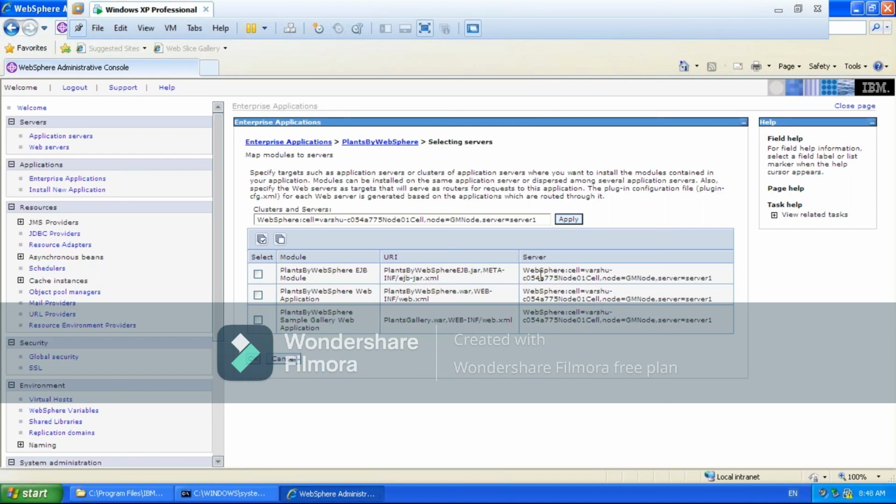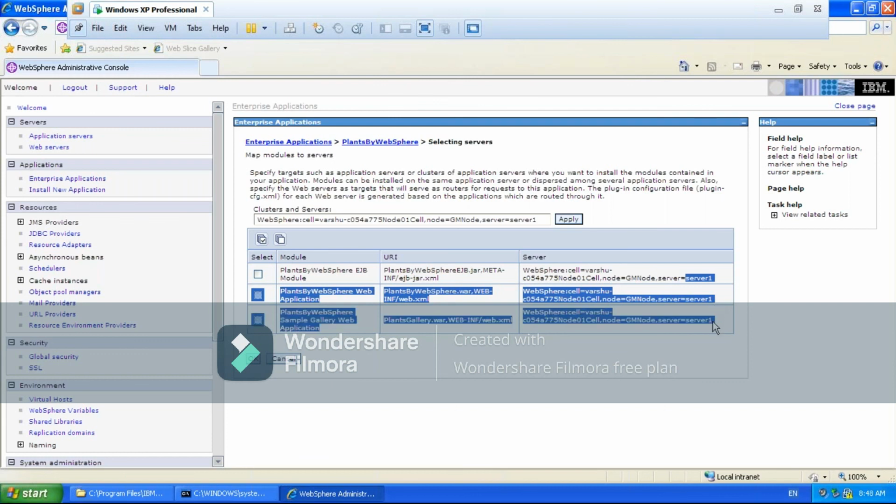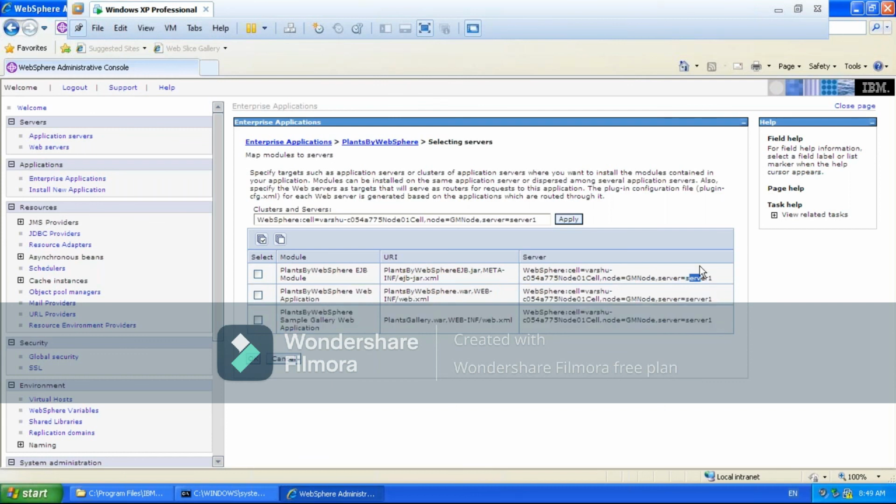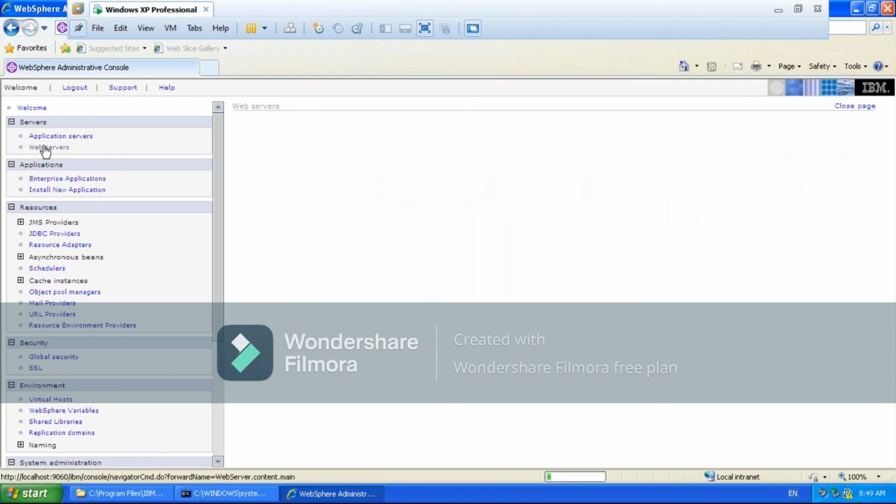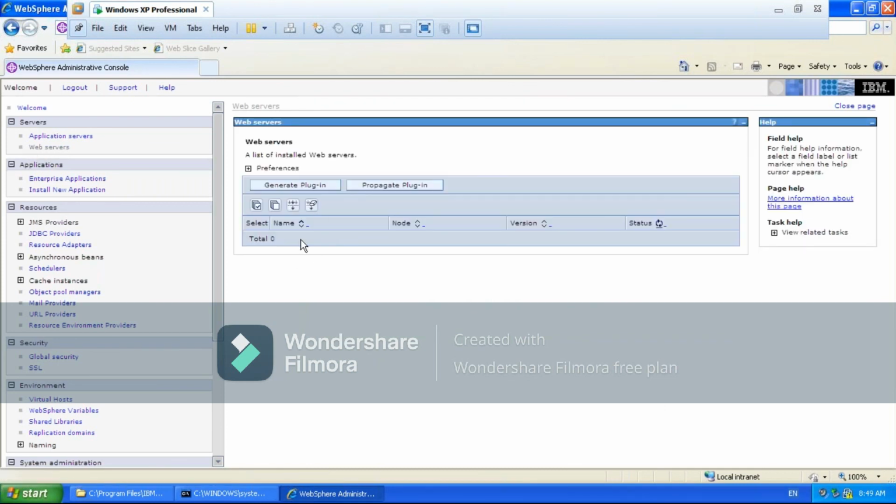So here you are able to see this deployment descriptor also. And here in the servers you see where it was running. It was running in only server1. We have only server1, right? That's why it was showing running in server1. If the setup is ND, you will see all available servers. If you want, you can map them. If you configure a web server, you will get the web server here. No, we did not configure a web server, right? If you configure any web server, you will get the web server here.